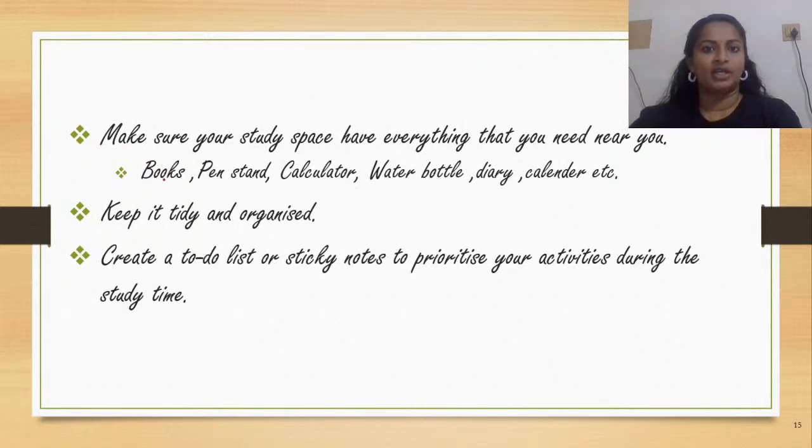You need to make sure that your study space has everything that you need near you. Ranging from your books, all the necessary books, fine. Then the pen stand, not just the stand, but definitely you need all the required pens, papers, eraser, sharpener, scale, whatever it is, like the geometry box, fine. Then you should have the calculator, even the water bottle.